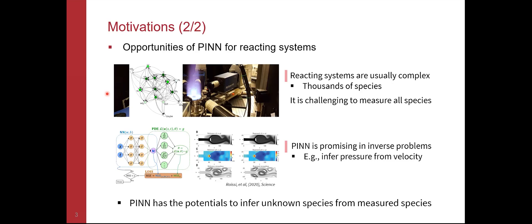And so no lab will do that actually. This is why physics-informed neural networks are so promising for chemical reacting flow modeling. PINNs have been talked about so many times in this workshop. This is especially promising for inverse problems as demonstrated in the Navier-Stokes equation, that using this framework you can infer the unknown scalar field from a known scalar field. This is essentially something we really need for modeling chemical reaction systems. We can only measure very limited information due to the complexity, but using PINNs, it has the potential to infer those unknown species based on known species. But the key question is whether PINNs can handle the challenges for chemical reacting systems.